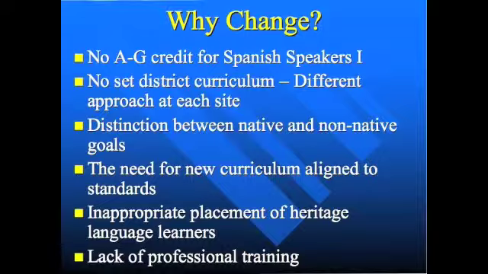The placement in these classes was terrible. No one had taken the time to really figure out what level students should be in. In one class, you could have a student who could not read or write in Spanish with students who had attended school in a Spanish-speaking country for many years. To better serve the students, placement would have to be tackled in order to minimize the amount of differentiation that had to take place within the classroom. There was no existent professional training for Spanish speaker teachers. How could we change the program if we didn't have the skills that we needed to teach these classes?